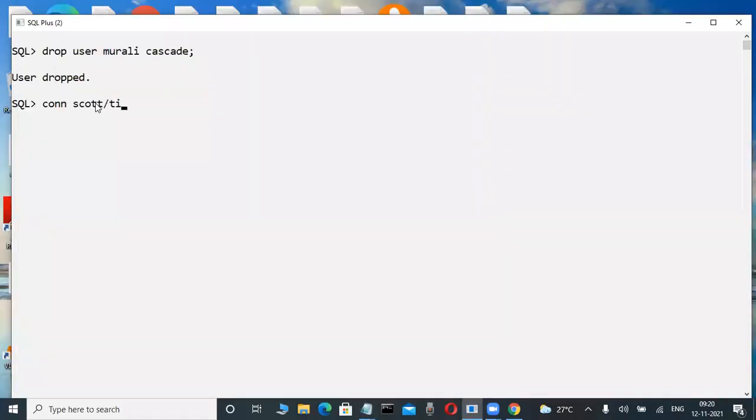In this Scott user also, many predefined privileges are there. I will tell you about privileges and all these things.